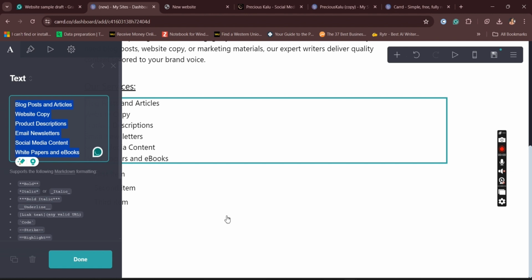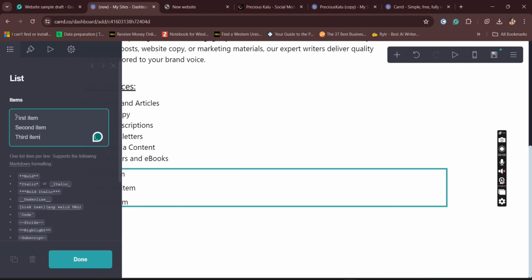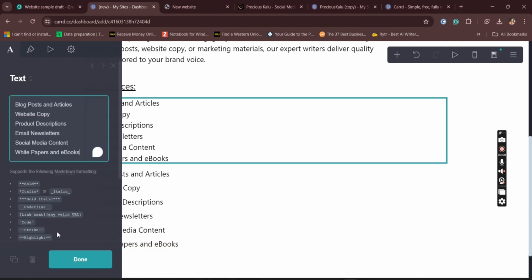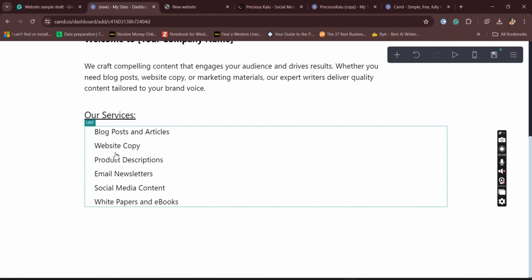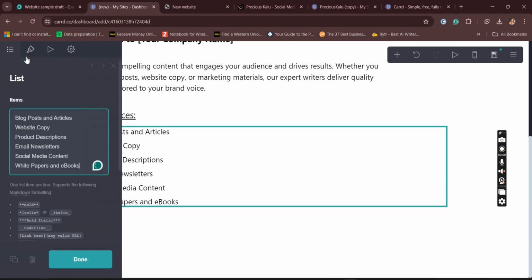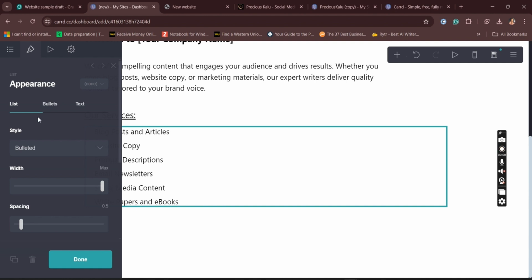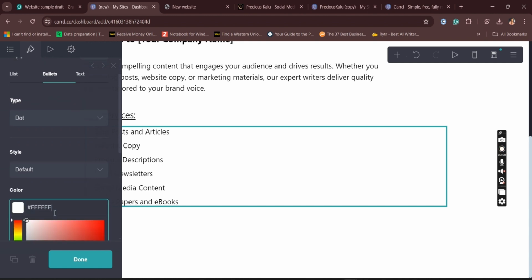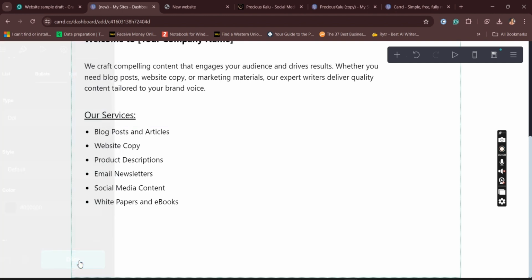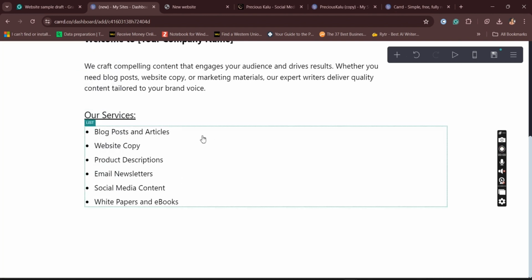Copy, come here, highlight all of them and paste. That's all you gotta do. Then delete this. Now see what just happened here, but the bullet points is white in color. So let's change the color to black. All right. So this is much better.